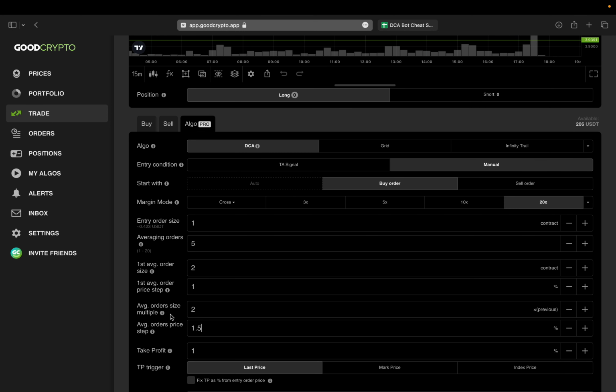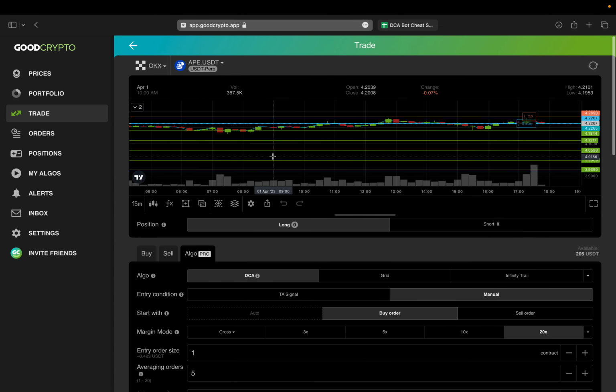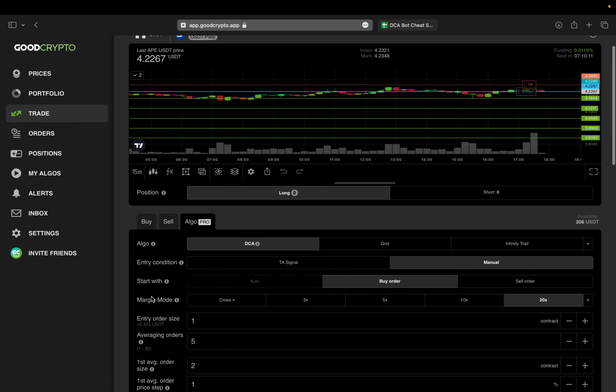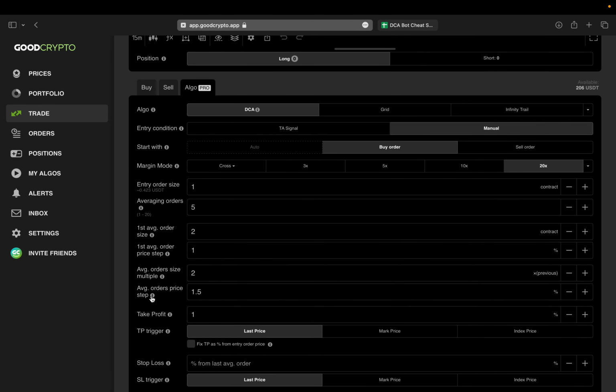In the future, we'll probably add another setting here that will allow you not only to set the averaging orders at equal distance, but maybe you want the distance to increase with each new order, or maybe you want it to decrease with each order. So there will be another multiple here. What we decided at the beginning was not to overcomplicate the setup. We will overcomplicate it a bit later, because that is something that can be used by some traders quite profitably, and you want as much flexibility at the end of the day as you can get. Okay, but for now, forget about all that.